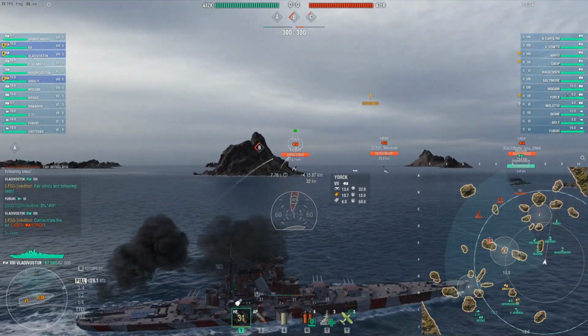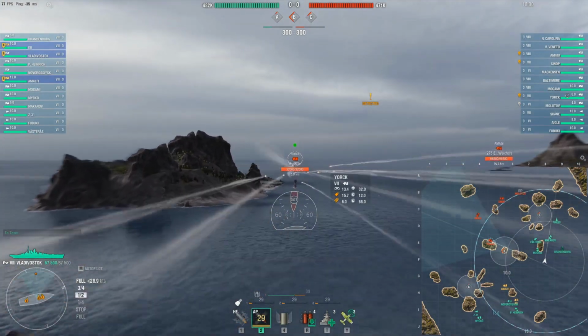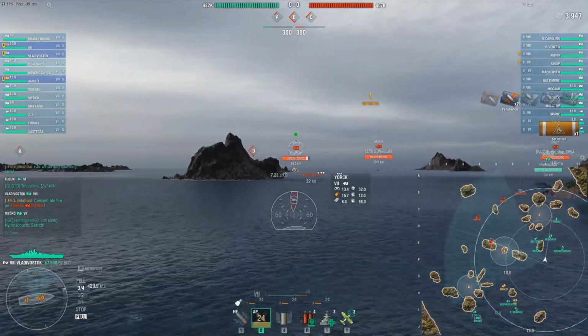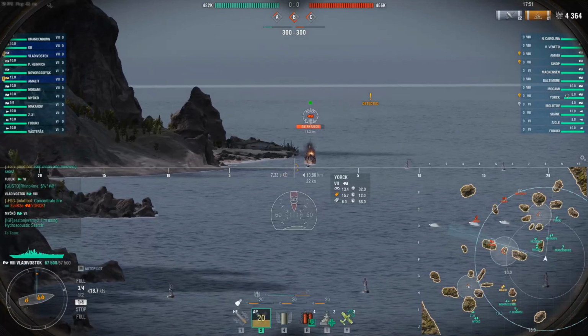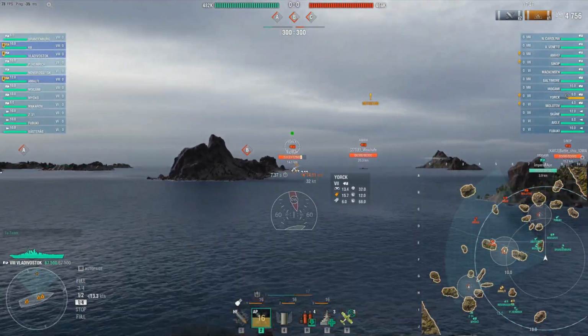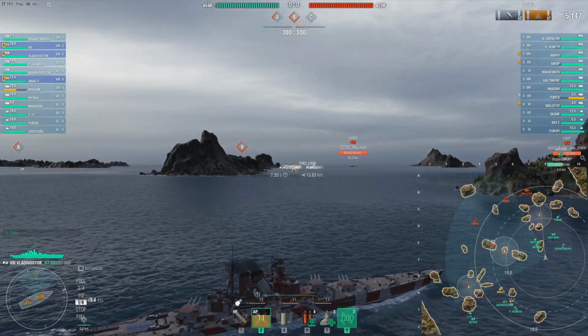and by the way, I forgot to switch to AP. It's my first shot on the Vladivostok. I do get some damage though. I get a fire on him too. I think it lets it burn, so that's some free damage. So you want to be mindful of the HE spammers and be aware of their positioning at pretty much all times. And yeah, it's very nice to know.